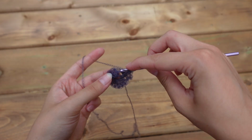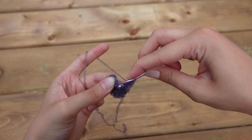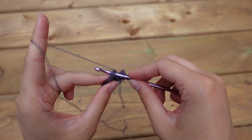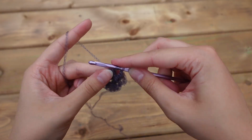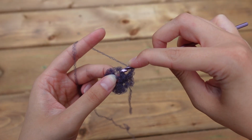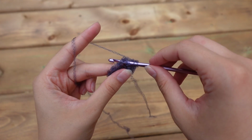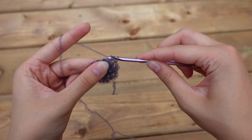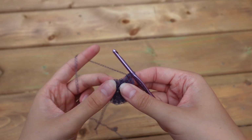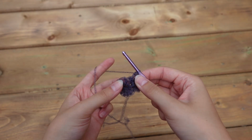So once again, we're going to yarn over, come in from the back, in between the stitches, insert your crochet hook in front of the double crochet, then come back out on the side, and then finish your double crochet. Do that again. Insert your hook in front of the double crochet of the previous row and finish your double crochet. Then just one more. Then in the next double crochet, we are going to do another front post double crochet.